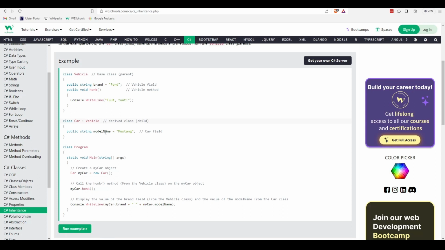And then what we're doing in the car class is we just have a public string field. So you can see here there's two members in the vehicle and there's one member in the car.